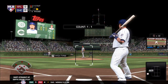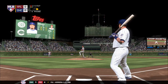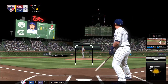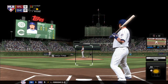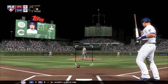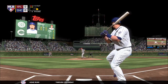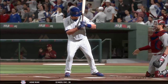Digging in, Kyle Schwarber. He comes in currently 2nd on the team in home runs. 1-2 now. And this is fouled at the plate. Well, that was a pretty good swing right there. Tough changeup. Back-to-back changeups, he fouls it off. Now you get the pitch you want, because I can't see him throwing another changeup right here. Now a changeup locks him up as he looks at strike 3 called.